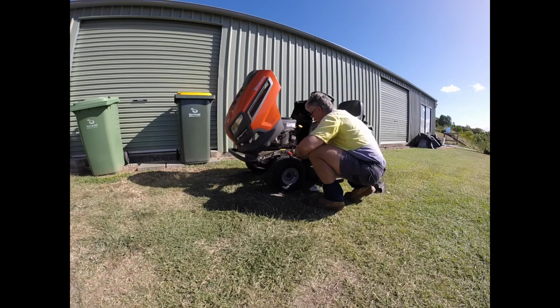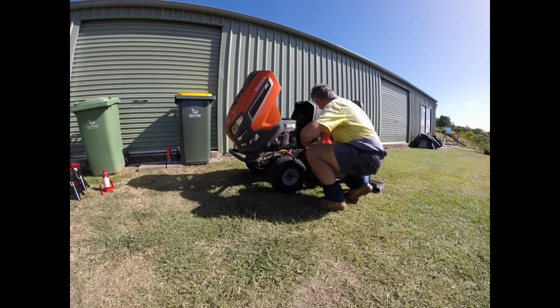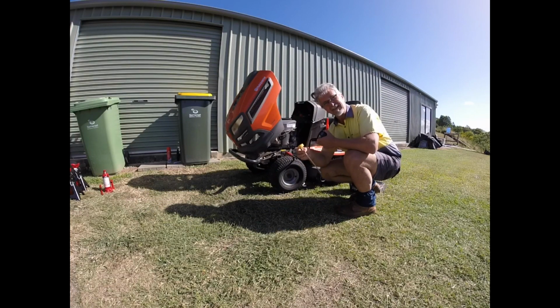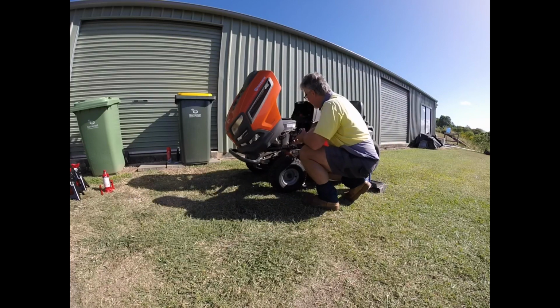Alright, I'm just going to let that drain for a while now so that I can make sure I've got all the oil out of there. Okay, well the oil has pretty much drained all out now. A couple of little drops still coming out of the piece of plastic tubing here, but nothing too much to worry about. While that was all happening, I gave the oil dipstick a little bit of a clean up, got rid of all of the oily residue that was on it, like it to be nice and clean. Gives me an indication of what's going on in the machine.